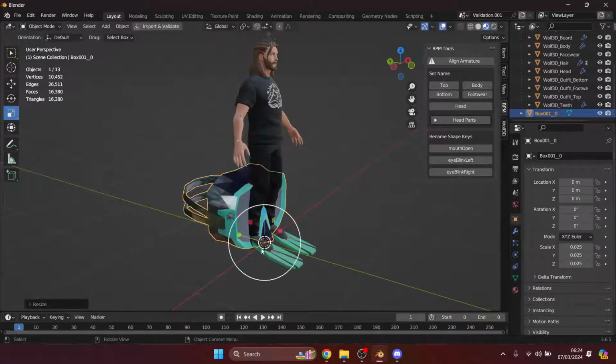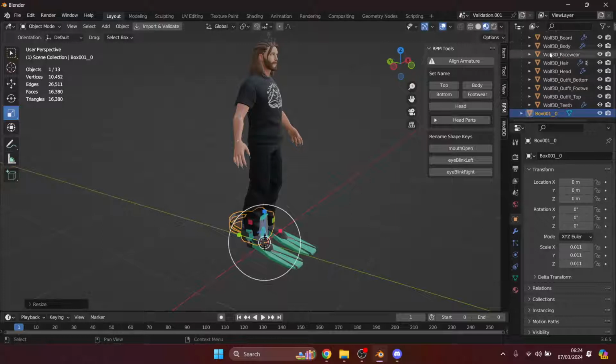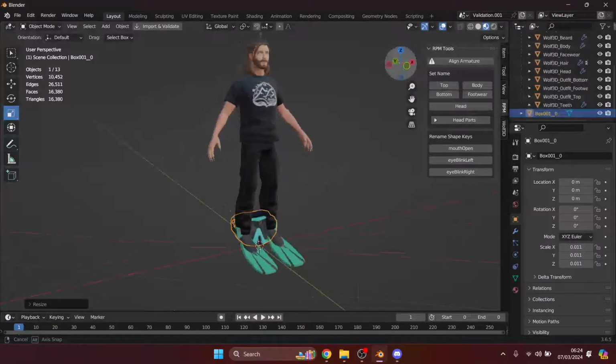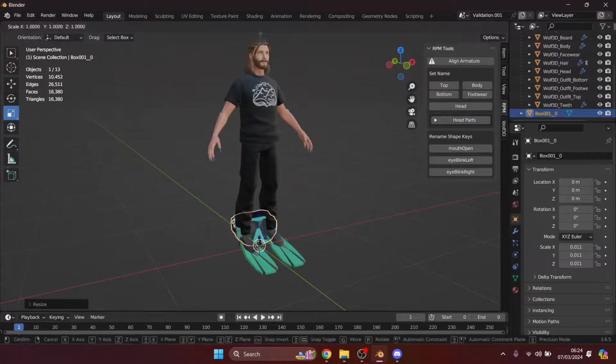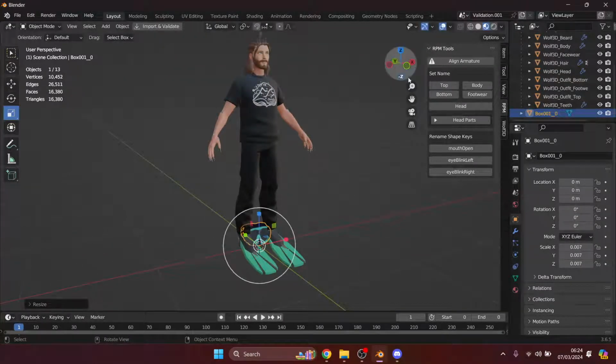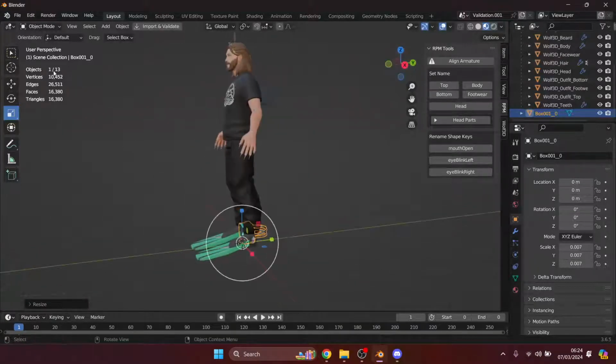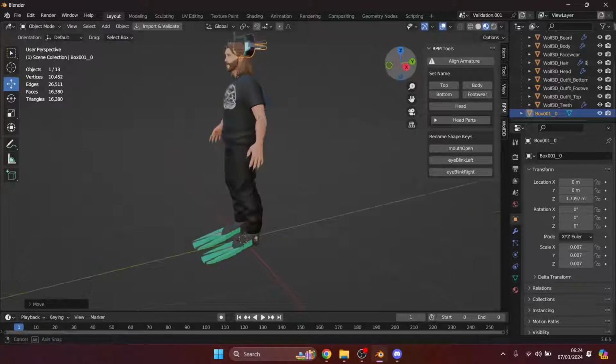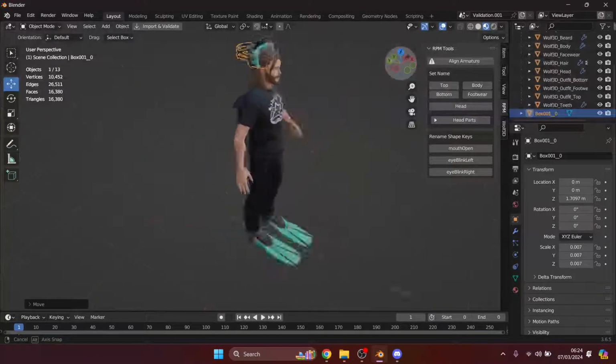as a headpiece, which in here I have as facewear and not headwear. So right now I need it a little bit smaller, and then I'm going to move it up to the head. So that's where it would go on the head.